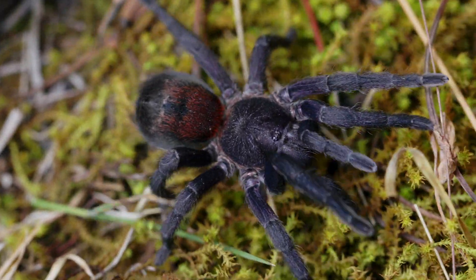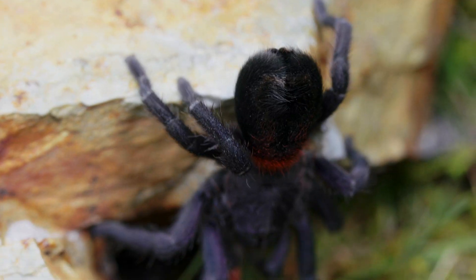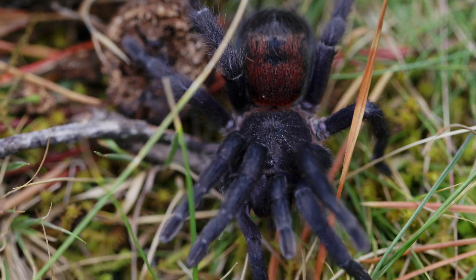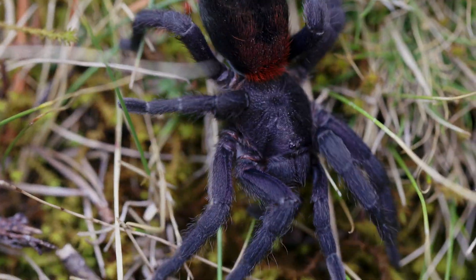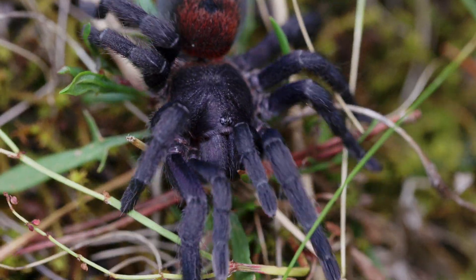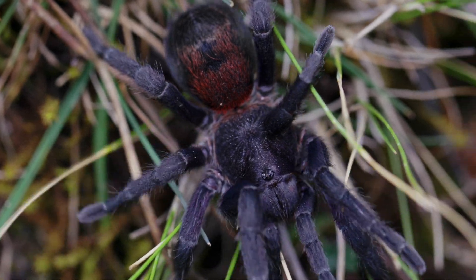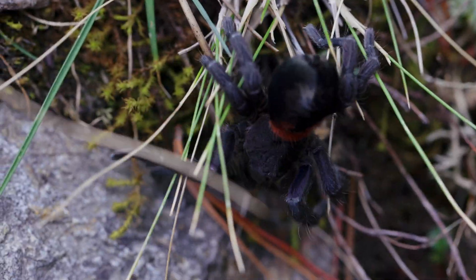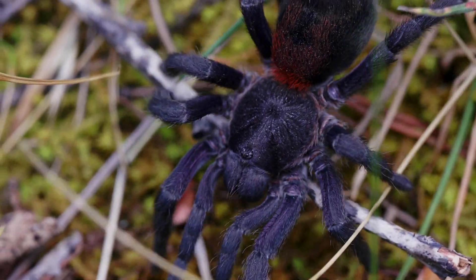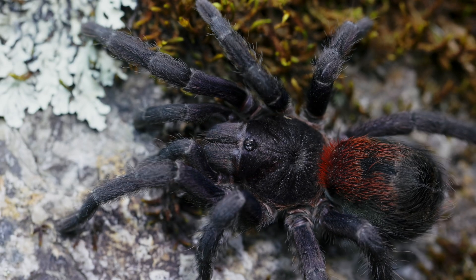The more I look at the specimen, the more I think this could be a new species, because it does not match up with the locality of cyaneofemur, and also the looks of it do look a little bit different. As the name suggests — cyano for blue and femur for the part of the leg which is the femur — it should resemble that it has a blue femur. But not only the femur is blue or purple; the whole body is purple. Look at that. And the prominent orange-red markings on this slightly green abdomen — never seen before. It does not match up 100% with the first description of Anticuna cyaneofemur.